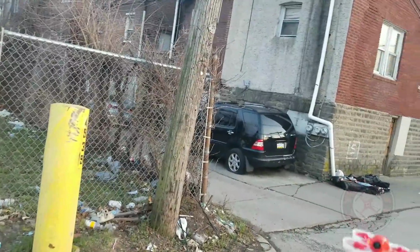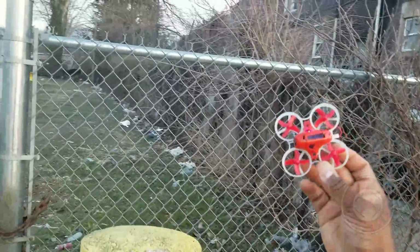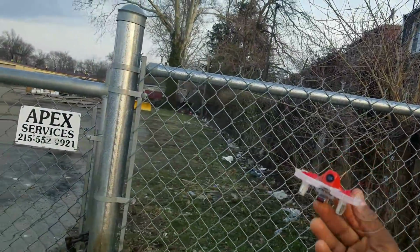And so that's it. A quick demo flight of the King Kong or LDARC Tiny 6X.